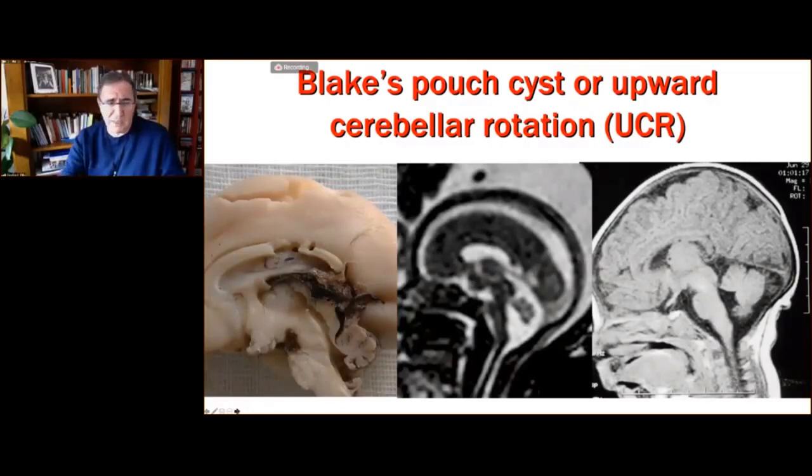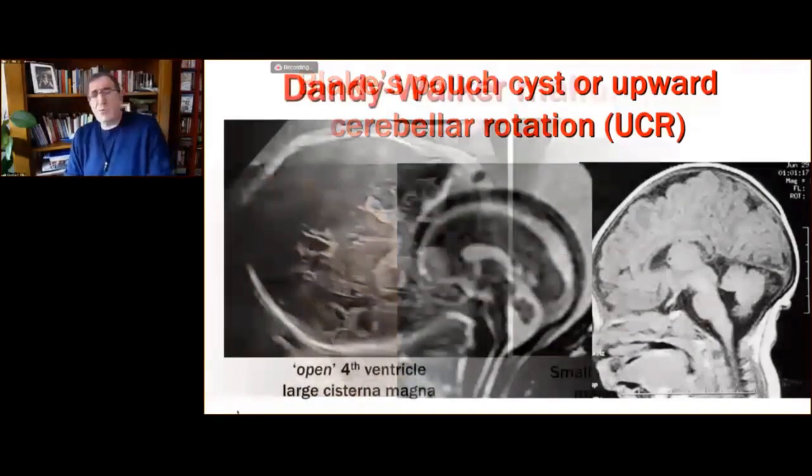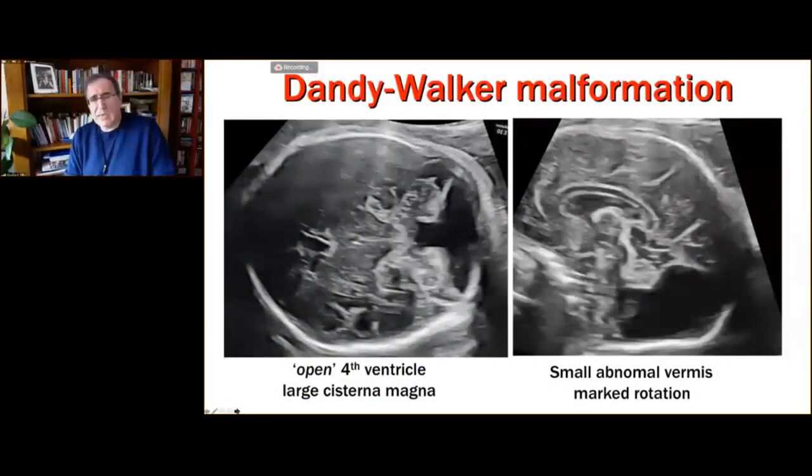This is Dandy-Walker malformation, which is rarer than we thought at the beginning, and these are the typical findings. As you can see, the open fourth ventricle sign is there, but typically the cisterna magna appears larger. It is always increased in size. But the most important image to make the diagnosis is the median plane, in which you can demonstrate that there is a vermis that is typically small, very frequently dysmorphic. You cannot recognize the normal anatomic landmarks that we have described before. And also, as you can see, there is a marked rotation.